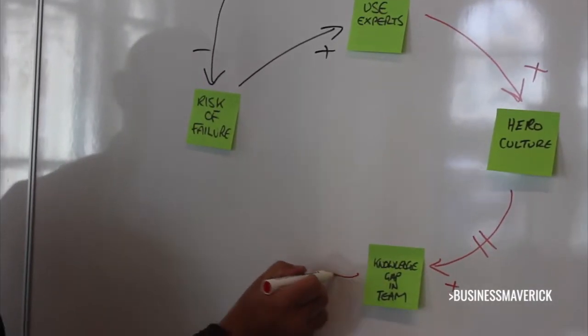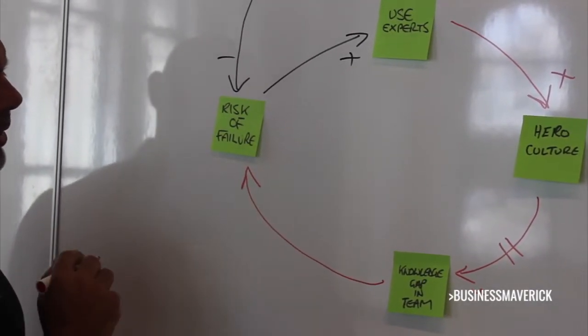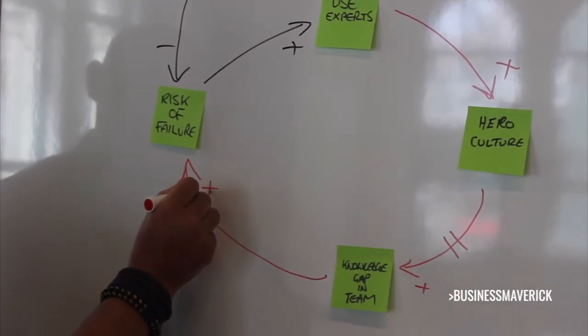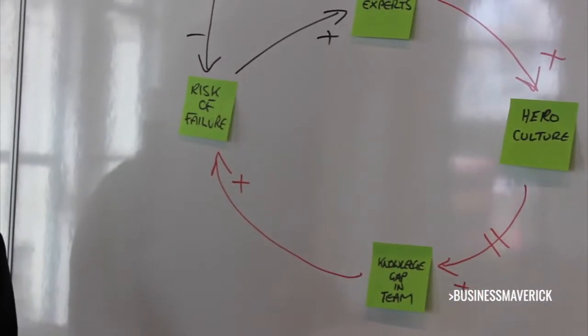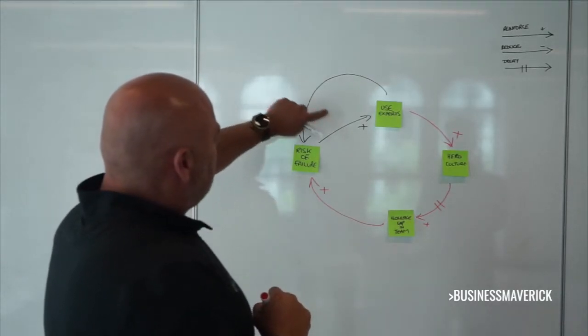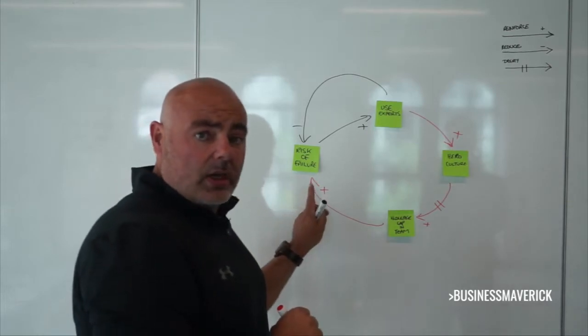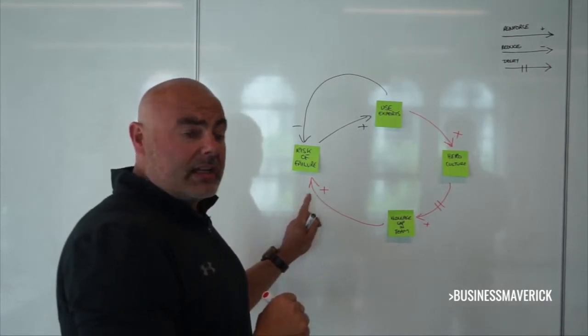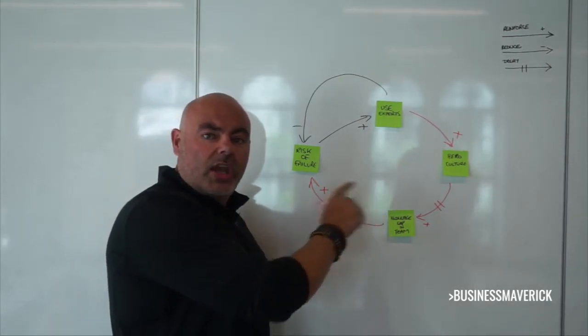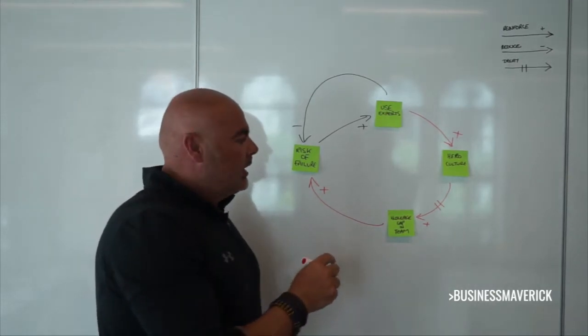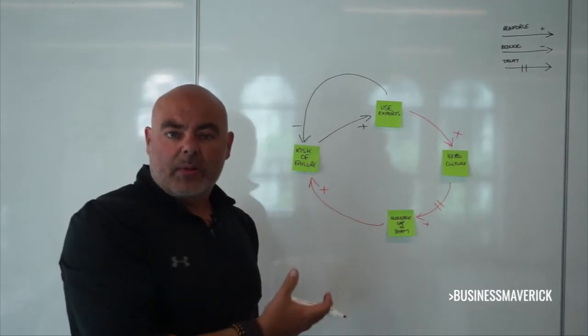And at this point, they draw the last arrow. And what they realize is that that's a plus. It reinforces it. And they look at this and they say, well, the things we're doing are we're trying to reduce the risk of failure, but there's something else going on that's increasing the risk of failure. And it's at this point where they usually try and go back through and check which arrow's the wrong way round, because they start to discover dysfunction happening for themselves.